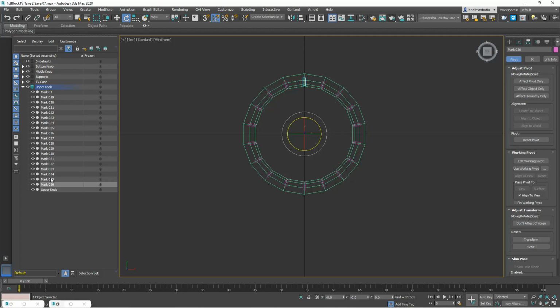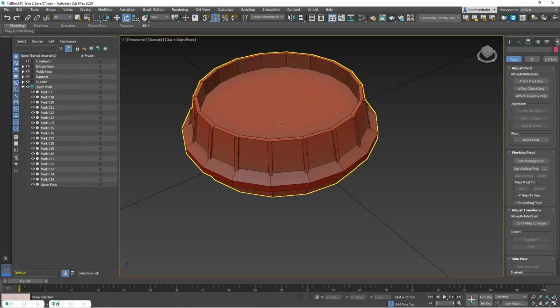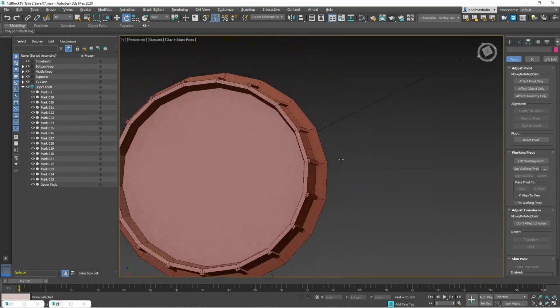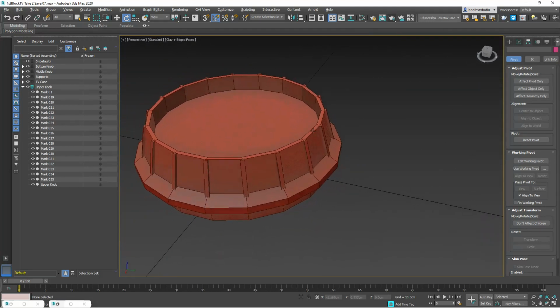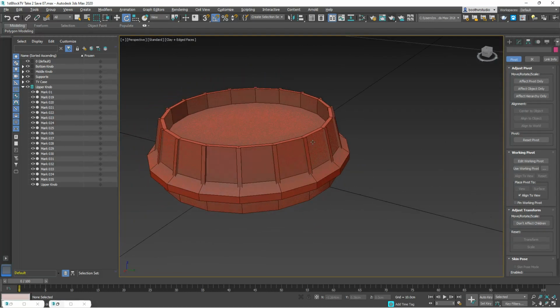Actually, I made one copy too many. Let me find number 19. No, number 20. Let's see, one. Okay. Oh my gosh. 36, 1. 36 and 1 are the same thing. So I can delete 36. There we go. Got them all. Just clone them all the way around. Now let me go back to perspective viewport, and look at that. Looks pretty good. I like it. I like it very much.